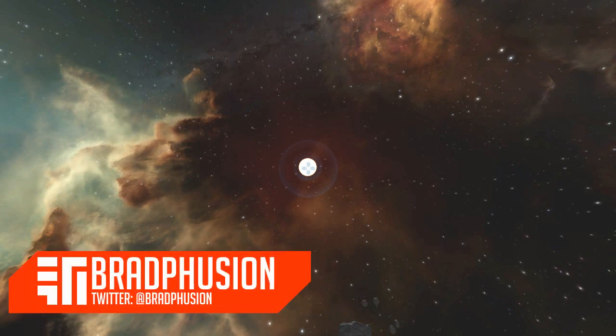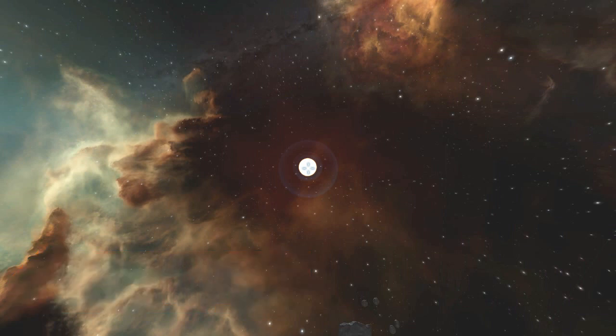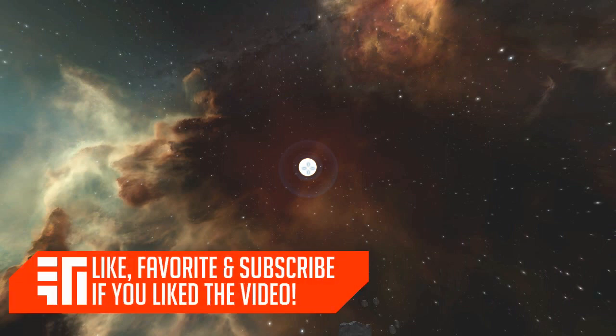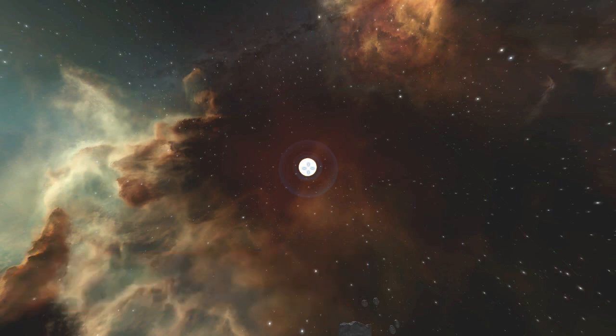It's BradPhusion here and welcome back to Re-Engineering, where I've been given a challenge to make a helicopter in Space Engineers. So helicopters are quite simple, with the fact that it's basically just a vehicle with a few rotors on it spinning around. But I was given the challenge to try to defy gravity, or try to go against it, and give the helicopter actual lift. In this video I'll be going through a few prototypes, showing you guys some results that I came up with, as well as something special in the end as well.